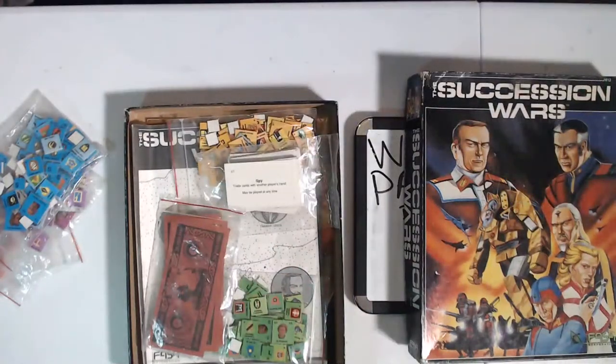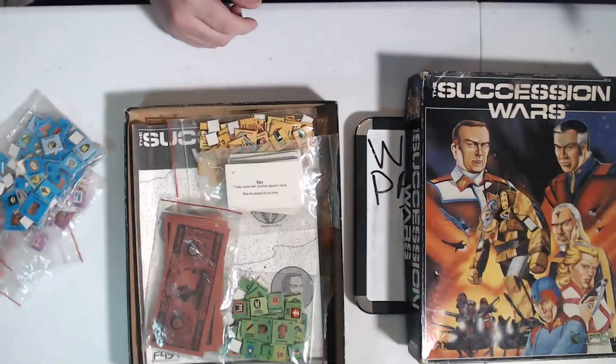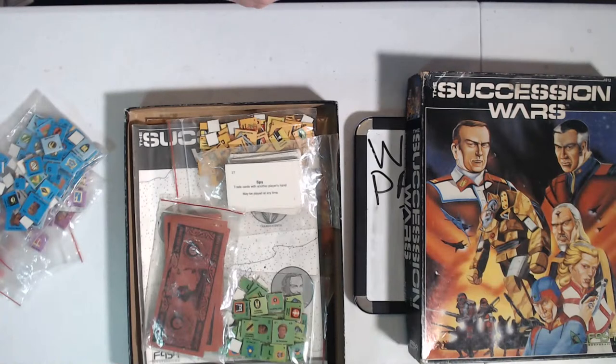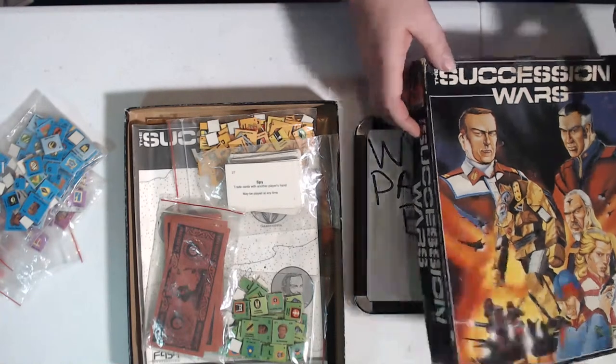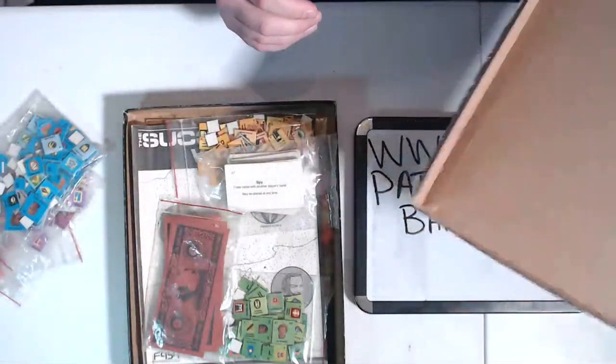Normally these things go for, the cheapest one I've ever seen it go for is $130, something like that. But I've never seen anything less than $100 for this. And I picked it up for less than that. So I feel like I got a pretty good deal despite the box being a little worn, as it were.